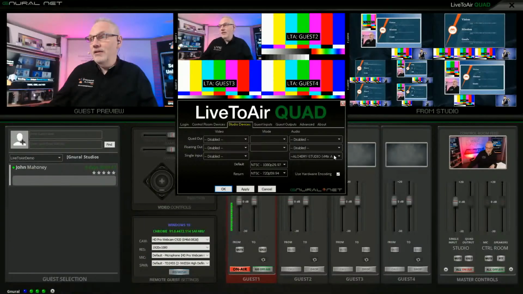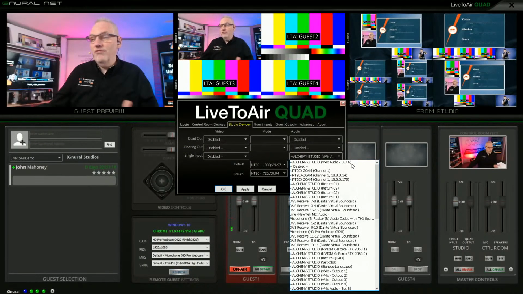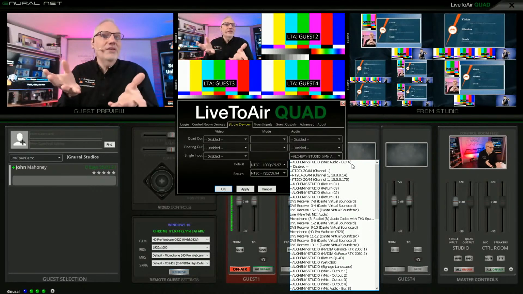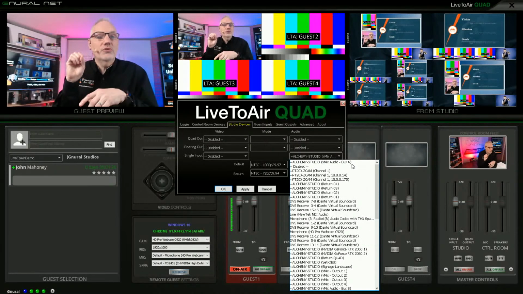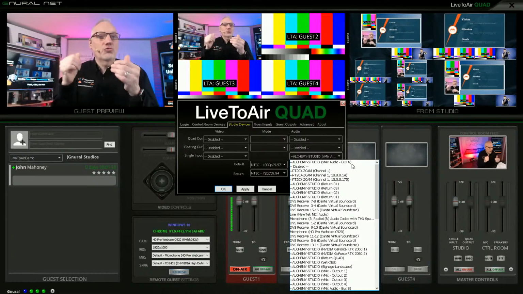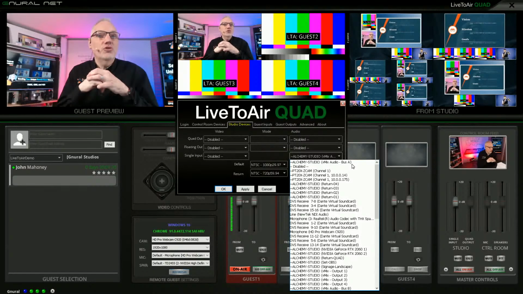For that, we are just taking vMix bus A. The way this would be set up in an actual production is that you would use vMix bus A to route all of the audio in the studio except the guest audio. So no guest audio would get onto bus A, and that would be returned to Live to Air, which would then create the individual mixes for each one of the guests.